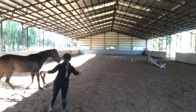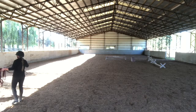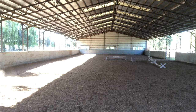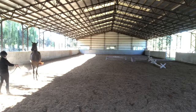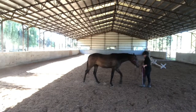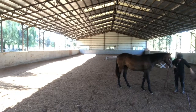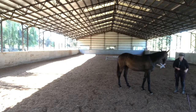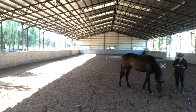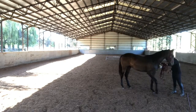That was a really important moment: she created the tension, I let go of the tension, and then I whipped her so she would move into the contact on the lunge line so I could grab it again. It's not a harsh connection, but it is a connection nonetheless. Sometimes it's good with baby horses to just give them a moment. As you can see, she's not afraid of me, she's not afraid of what we're doing — she just doesn't understand.